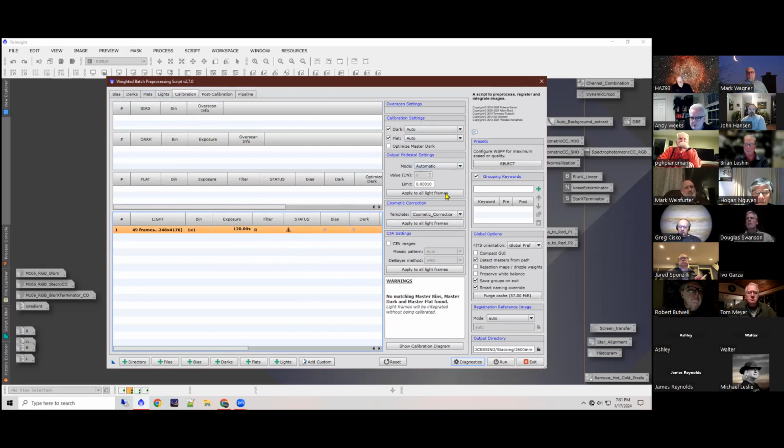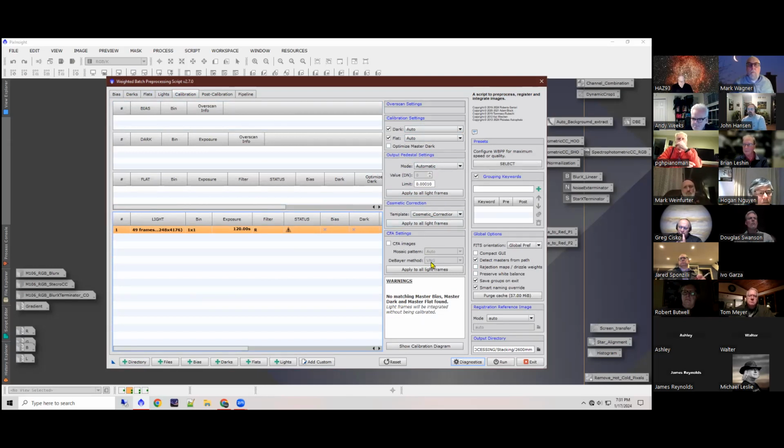Output pedestals, which I won't go through explaining. But this cosmetic correction I think is really helpful, because it does some real basic color correcting of things that are out of whack.